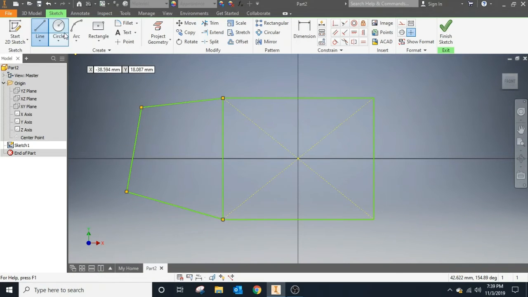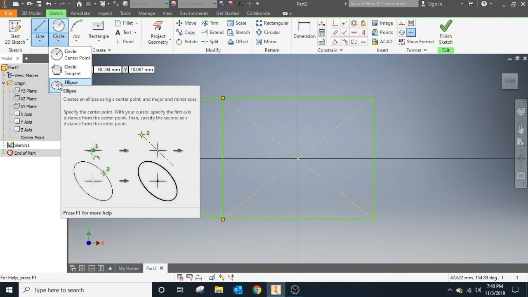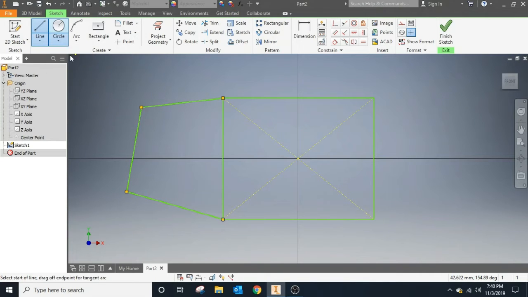Moving to the next shape, let's just show a circle. Again, you have a couple different ways you can make it. You can do a center point and show the radius, which is what I'll usually do, but then you can also do tangents. You can make an ellipse, a variation on a circle. Let's just make a typical circle.